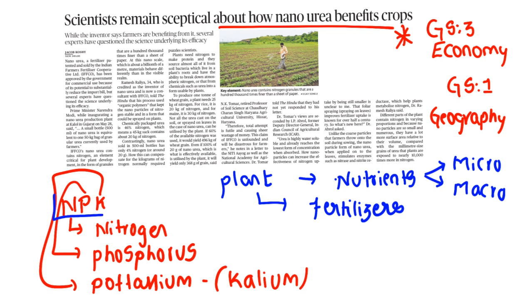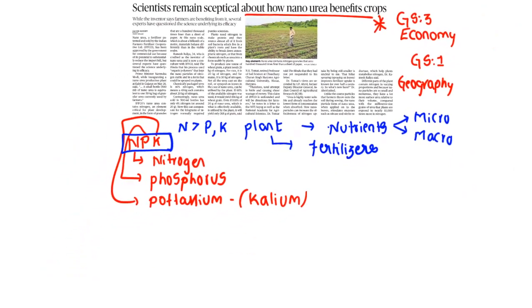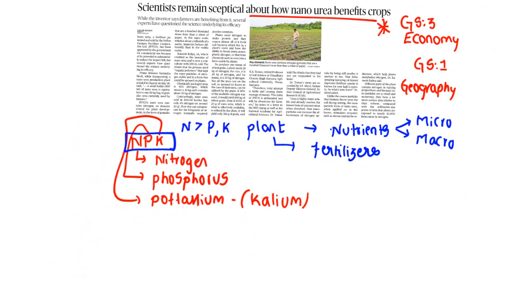So for any plant growth, NPK quantity is important, and in this NPK, N is required in greater quantity than P and K, clear. N is required in greater quantity for the proper growth of the plant. So that is the reason why everyone gives importance to nitrogen. Nitrogen helps in creating the basic building blocks of the cells. Are you clear? So NPK ratio is very important. So what is the NPK? In nitrogen, what we presently use is urea.